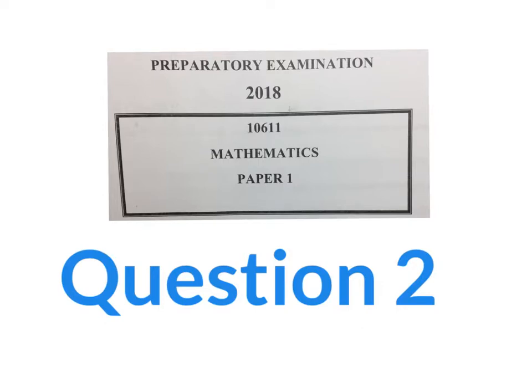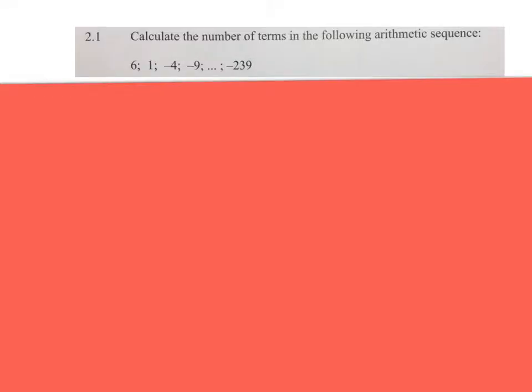Good day. In this video, we're going to run through question 2 of this 2018 prelim paper. This question is about sequences and series. It is not a tutorial, so we're just running through the questions and their answers. The first question reads, calculate the number of terms in the following arithmetic sequence, and they gave us this.